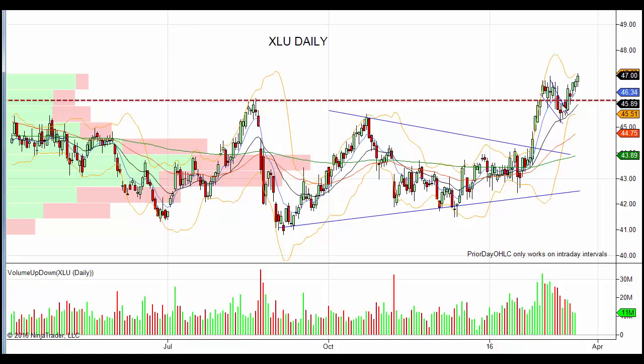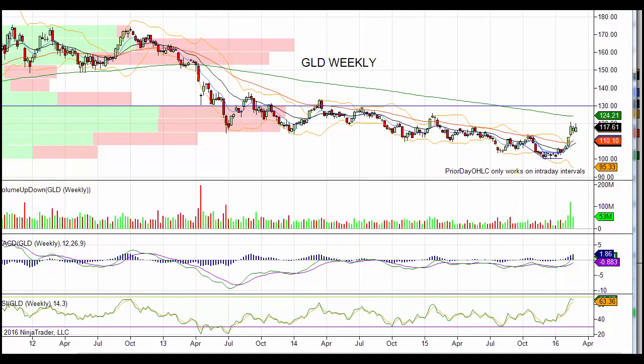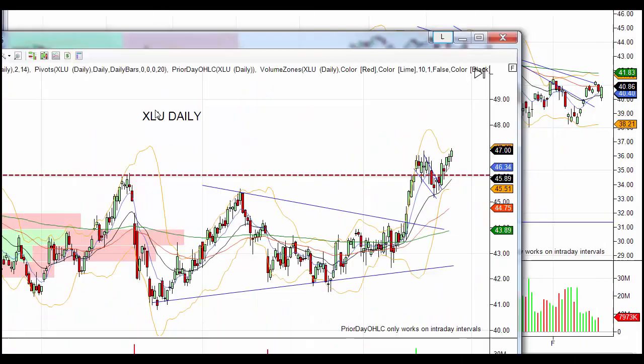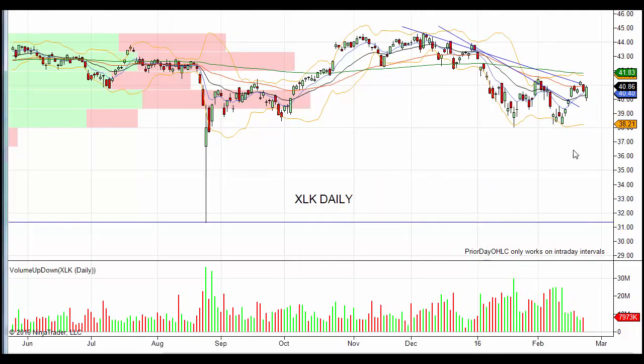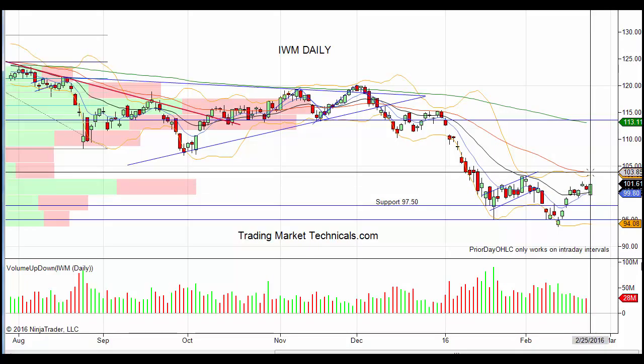This is not what you want to see in a rally — so to me this is just a short covering rally. Look: the XLU utilities continue to explode higher, REITs, consumer staples, and gold continue to catch a bid and hold well up. That tells me we are nowhere near a bottom, because we still have fear. Here's the GLD weekly — gold moving higher is not good. XLU utilities should be showing seasonal weakness at this time of year, but they're not, because the safety trade is still on. We haven't capitulated to the downside like we did in August. XLK technology looks ugly as well — you can't have technology not participate in a rally.